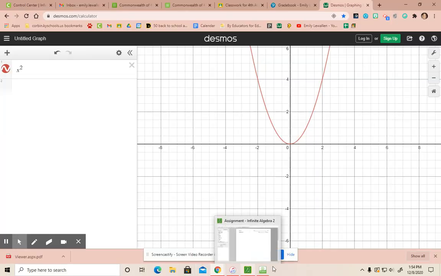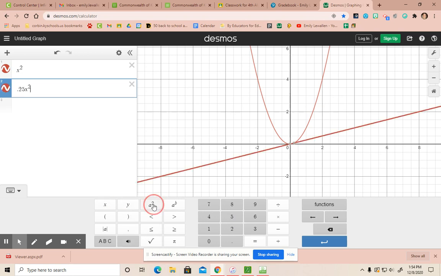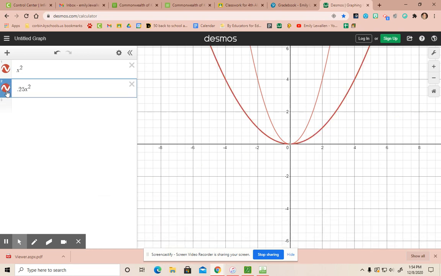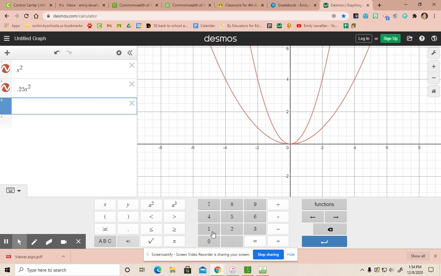So if we come over here to the Desmos calculator, I typed in the parent function, so x squared. This is your most basic parabola, your most basic quadratic expression. We talked about how if a, or the number in front, is less than 1, sorry, so let's say it's 0.25 x squared, you can see our new one is fatter. It's wider. We could also do one larger than 1. Let's say 1.5 x squared. So that one's got skinnier.